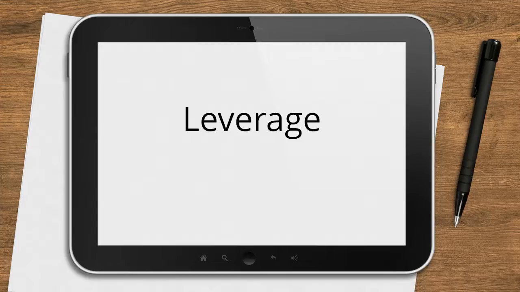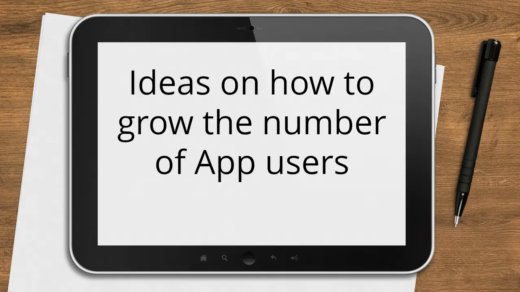A few more ideas on how to grow the number of app users, because having an app without anyone downloading it is pointless. So how do we get app users? Well, when you have a property for sale, you have something people want, especially if it's a new release. Therefore, when people inquire, simply ask them to download the app so that they will have all the information they need: property details, floor plans, ability to book an appointment, offer form, and so on.